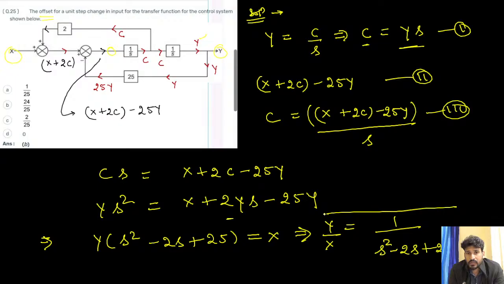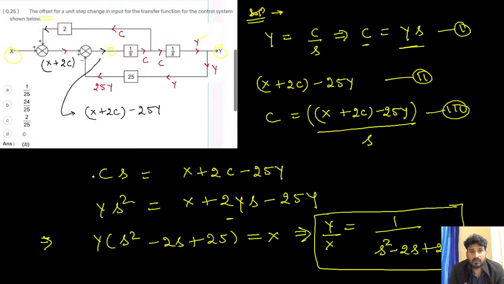So this question may be in terms of the transfer function or maybe in any terms, you could get this question in any terms. So this is how you can calculate the transfer function of these type of questions. If you try at home by assigning the ABC constant, you will not land up with any result. Now the question is very simple. We have to calculate the offset. Okay, is it clear to you?